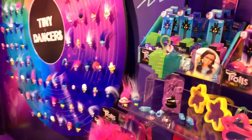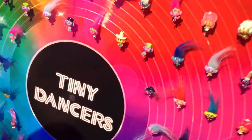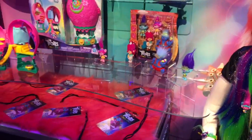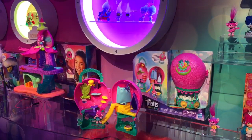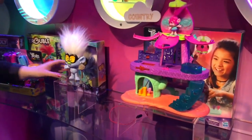We also have a small doll series which is more true to content, so you can really reenact scenes from the movie. We'll have some World Tour. That's our whole country — the land of country music. We have our playsets coming out in the fall: four small dolls, our tour balloon and our King Quad stage. And we have Tiny Diamond, who is a new character to our Trolls universe. I think he's going to be really popular — he raps!